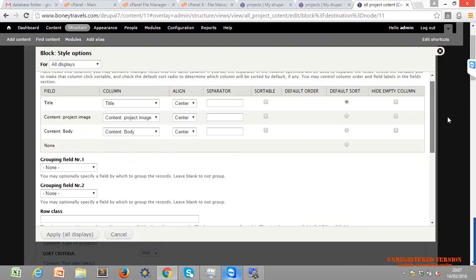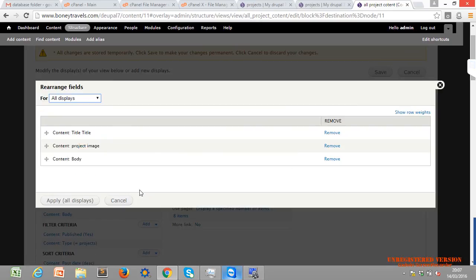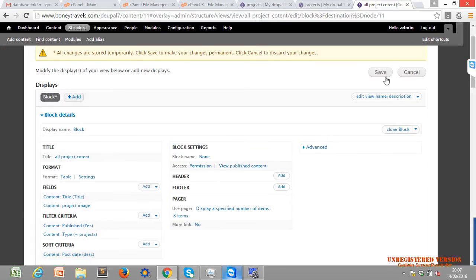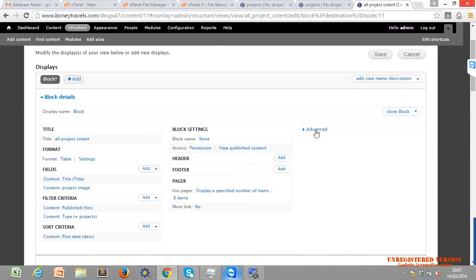Maybe because of this, let me remove this body section.